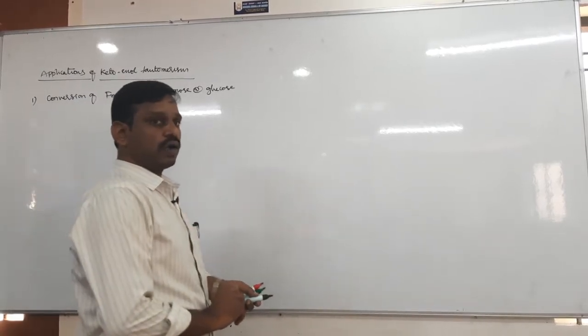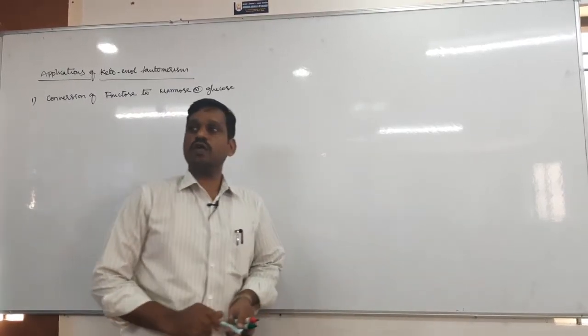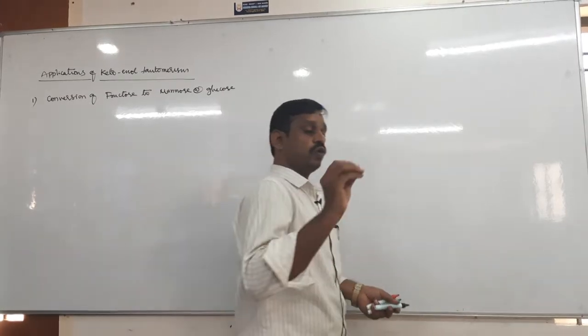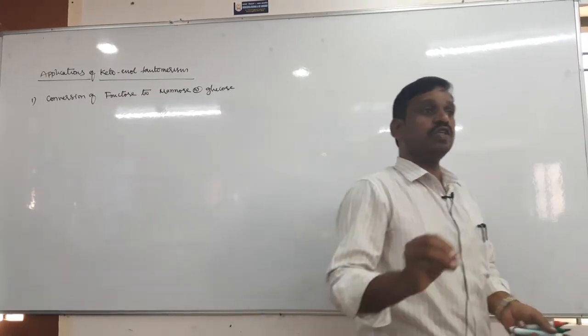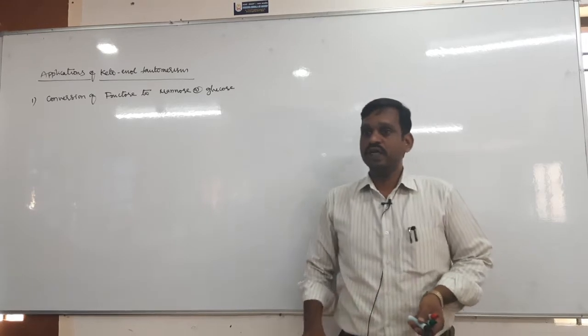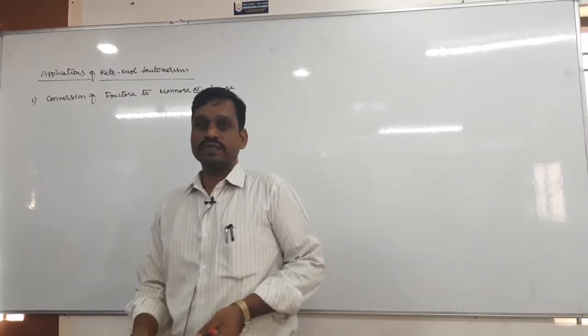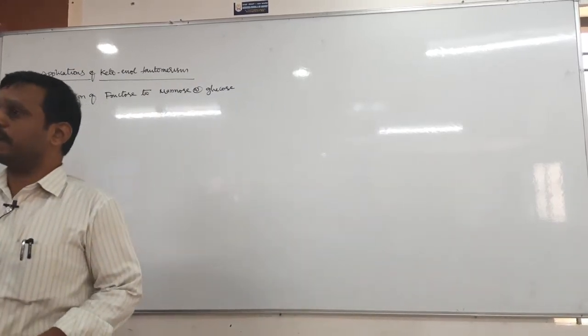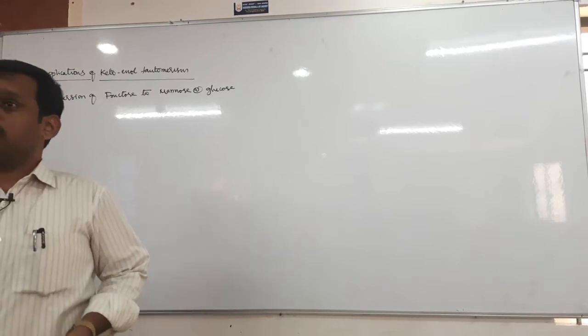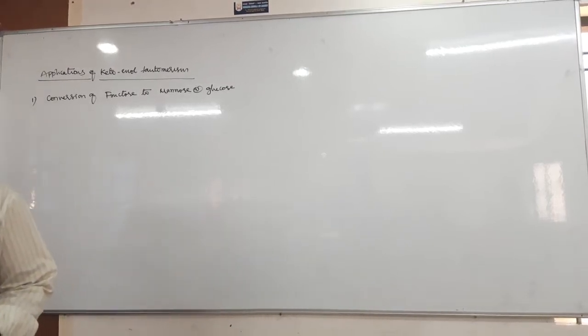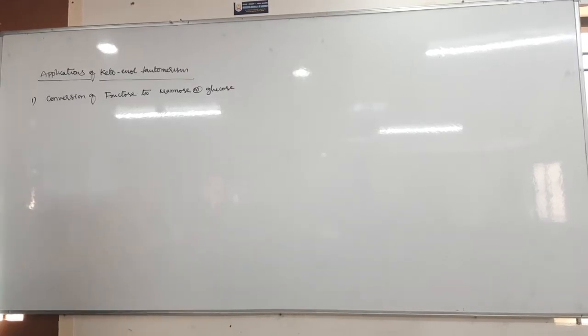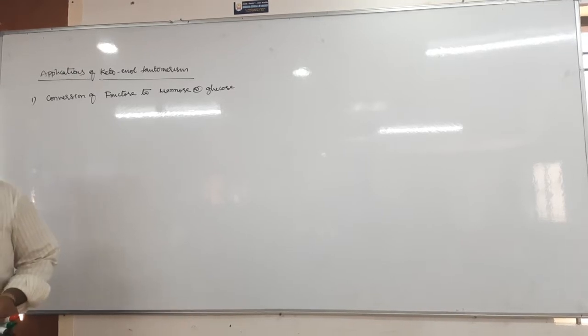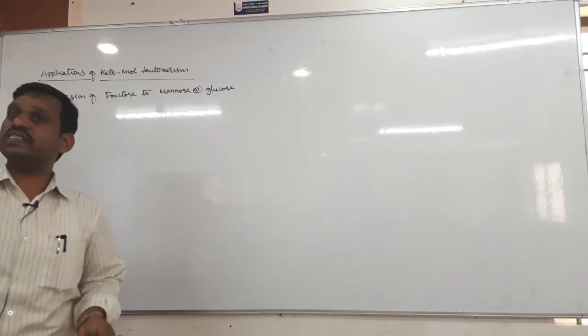Reducing and non-reducing sugar. So what are the non-reducing sugars? The sugars which do not reduce Tollens' and Fehling's solution are called non-reducing sugars. Examples of non-reducing sugars are sucrose and polysaccharides. The reducing property is because of the presence of a free aldehyde group. Even though fructose does not contain a free aldehyde group, fructose contains a keto group. It is a ketohexose.